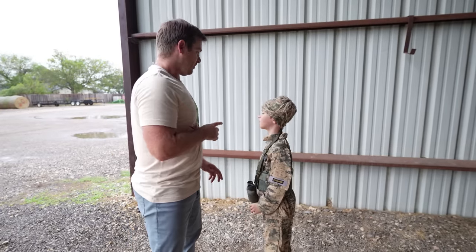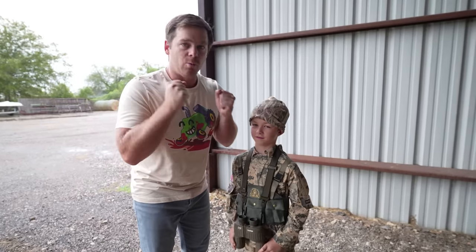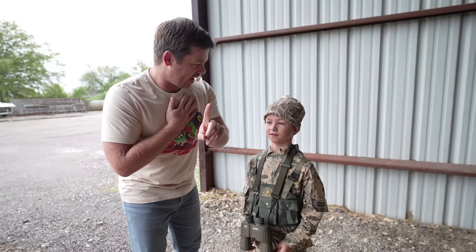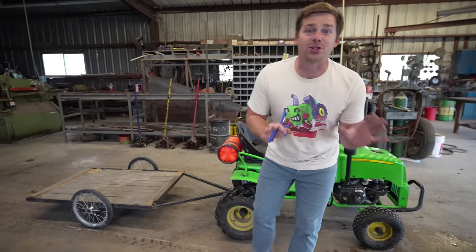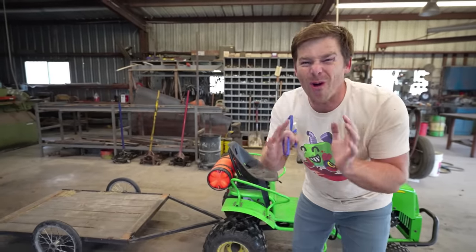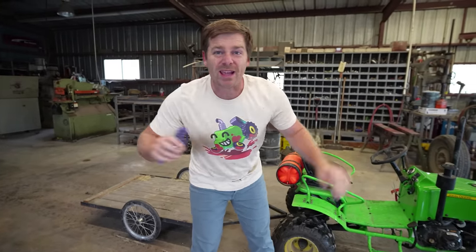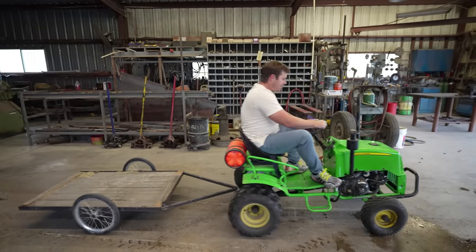It looks like a lot has already been stolen. There's only one left. That's not a good sign if we're already missing hay bales. Here's what we'll do. I want you to use your camo army jeep with your Orbi's turret and camp out and don't let me steal any hay, okay? Okay. All right, good luck. Okay, I think this tractor is gonna be perfect for me to steal the hay, and Hudson won't have no idea. I'm gonna grab some square bales, throw it on the trailer, and get away, and he won't even notice. Let's go get us some hay.